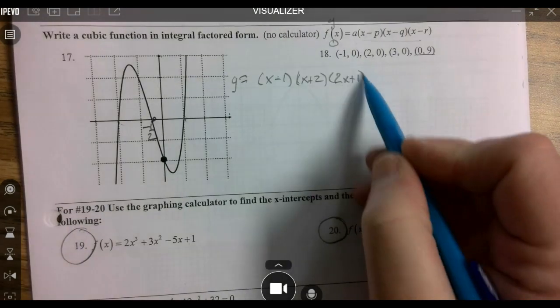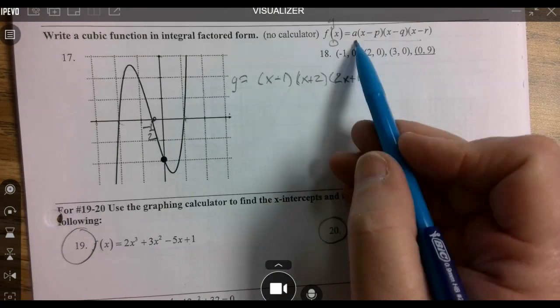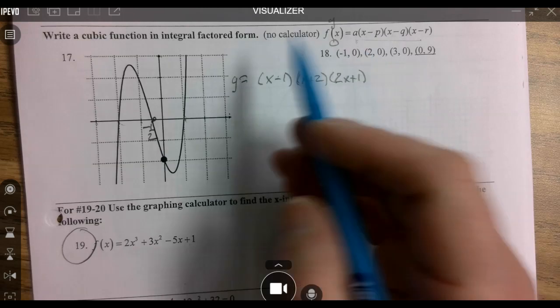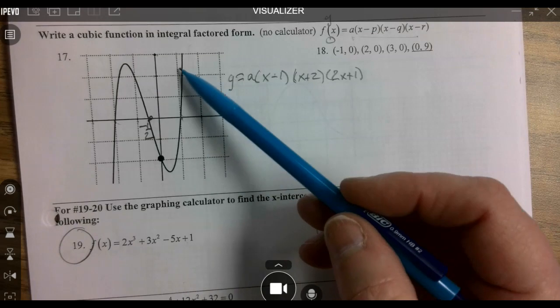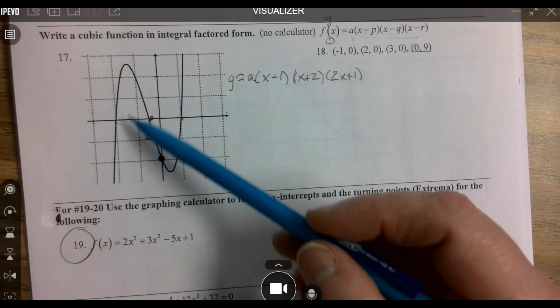2x plus 1. Now, the only thing that I don't know is what this a value is. And like I said, we've done this before, but with a quadratic. Well, we know how to find that a. As a matter of fact, we just have to pick any other point on this cubic, like the quadratic from the past.